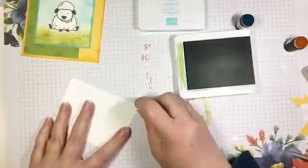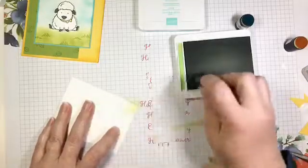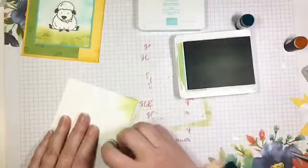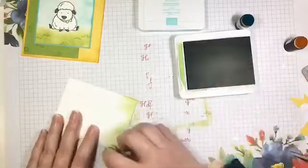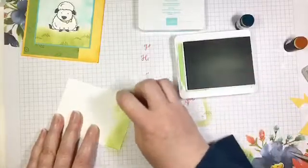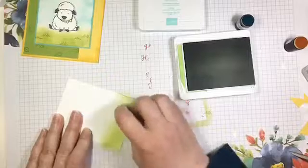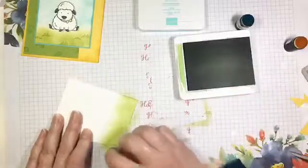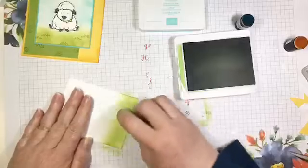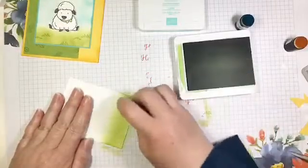So again, I'm using a dauber. You can use whatever you happen to have. A makeup sponge works. A cellulose sponge doesn't work so well, like a cleaning sponge, because it's a little bit too porous. A Q-tip will work, takes a little bit longer, but it will work. There's all kinds of possibilities for sponging. You do not have to have sponge daubers. I just like them because they keep my fingers a little bit cleaner. That's the only reason I use daubers.